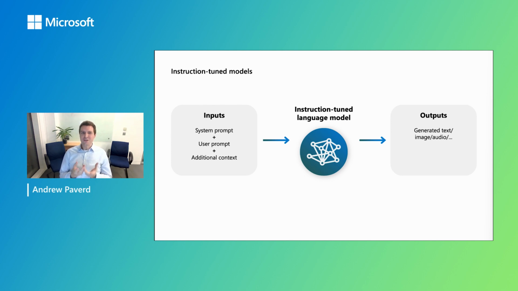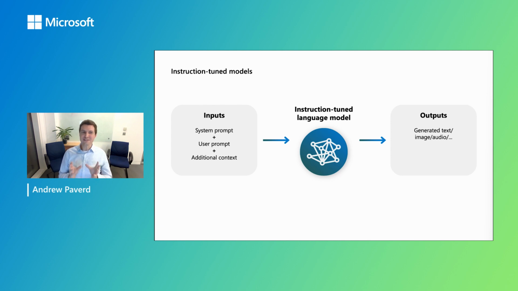In an instruction-tuned language model, the outputs, as you would expect for a generative AI model, can be any type of text or audio or images or video. And critically, the inputs contain the actual instructions to the model itself. So in contrast to previous generations of machine learning models that had to be trained for a very specific purpose, an instruction-tuned model is able to adapt on the fly, to change its behavior in response to instructions that are provided at inference time.